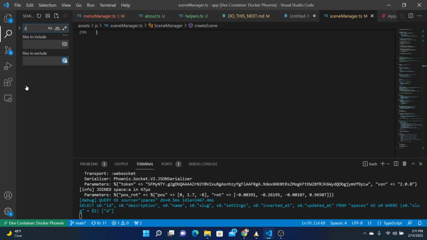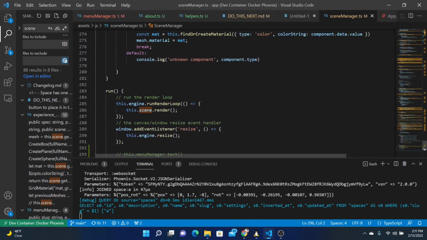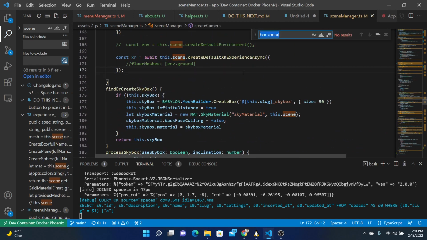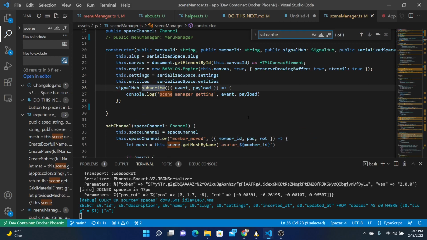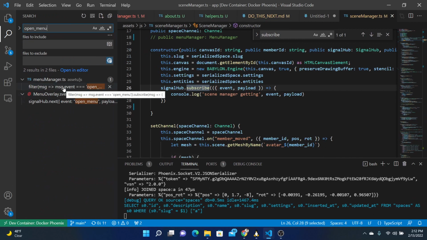No. Scene manager. Ah, yes. But nothing's listening to it, right? Scene manager getting, and we're not doing anything with it. Open menu. Anybody's listening on open menu? Okay, menu manager is listening to it. Right.